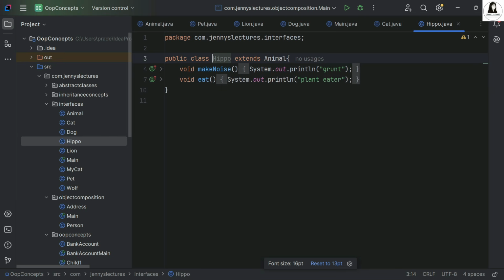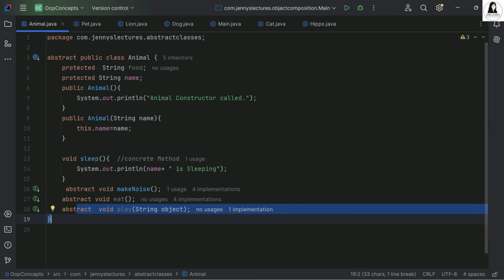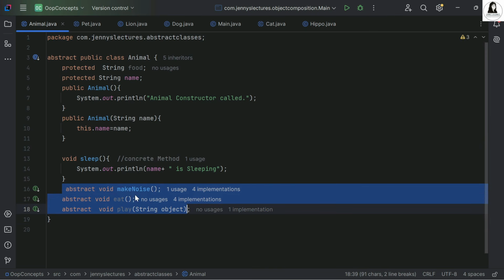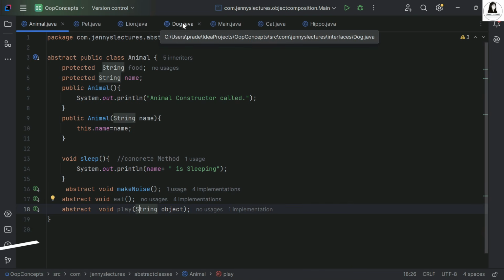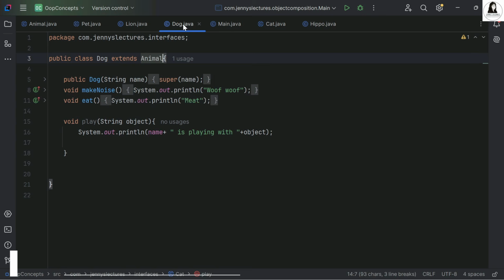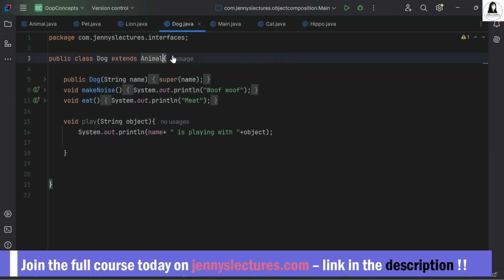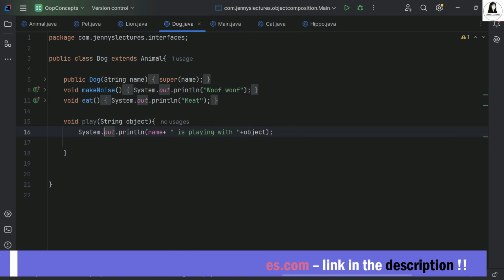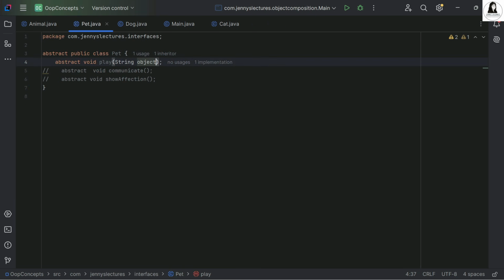This thing we have already discussed. So every concrete class, the first concrete class in the inheritance hierarchy which is inheriting the animal class, has to implement all the abstract methods: make noise, eat, and play. So we are dealing with that right now. We take only the dog and cat classes, because in these two classes we are going to implement pet methods or pet behavior. So in dog also we are having make noise, eat, and play, right? We will not deal with any other class for this.